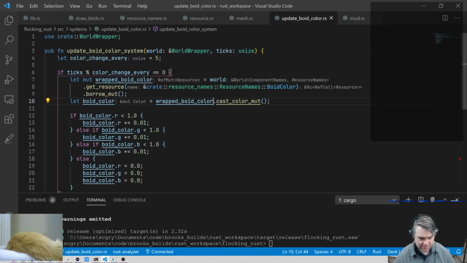So in update boid color, how are we gonna do this? Hello, SureShock. If everything is zeros on this, we're gonna bring up red. So if red is less than 1 and the other colors are 0, perhaps less than 0 even.